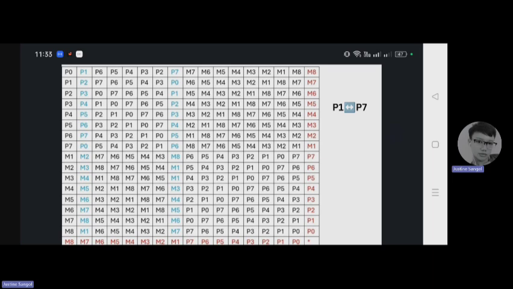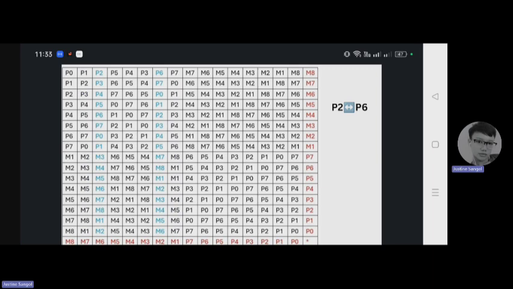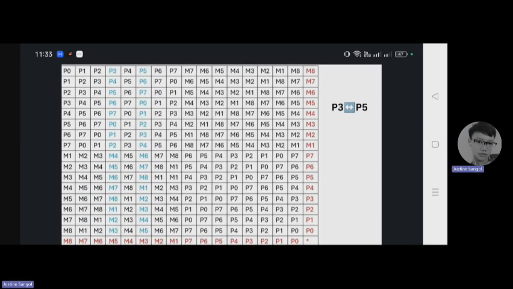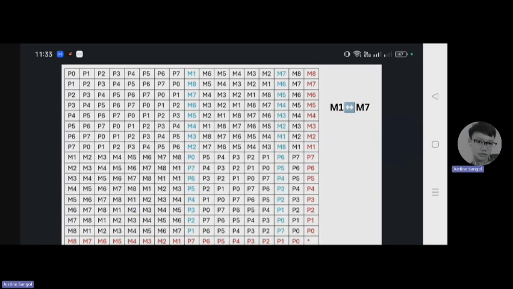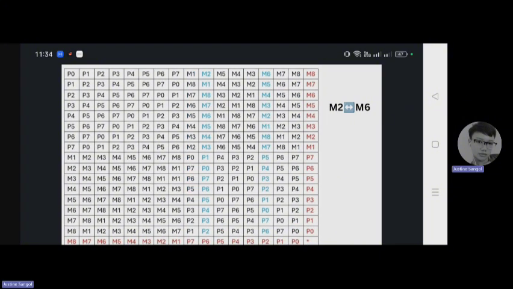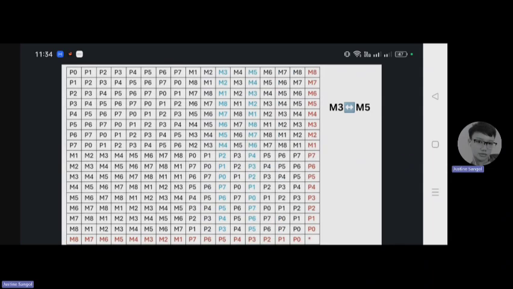So first we will interchange the second and eighth column, which is the row 1 and row 7. Second, we will interchange the third and seventh column, which is row 2 and row 6. Third, we will interchange the fourth and sixth column, which is the row 3 and row 5. Fourth, we will interchange the ninth and 15th column, which is the mu1 and mu7. Fifth, we will interchange the 10th and 14th column, which is the mu2 and mu6. Sixth, we will interchange the columns 11 and 13, which are the mu3 and mu5.